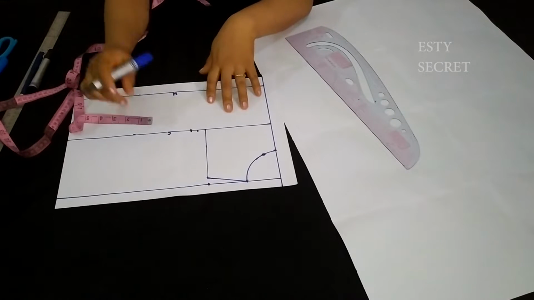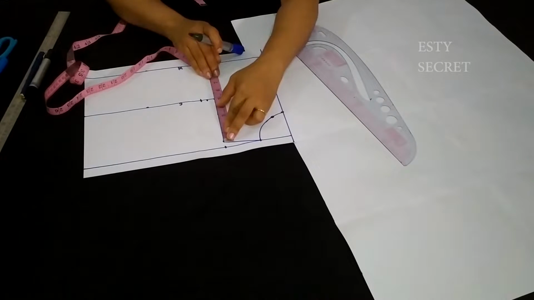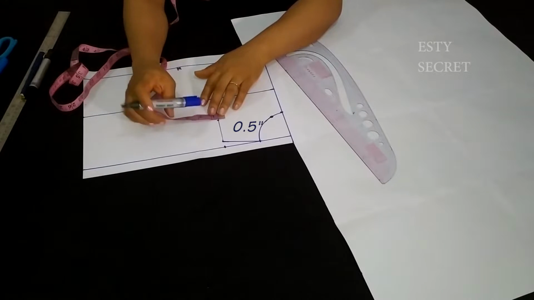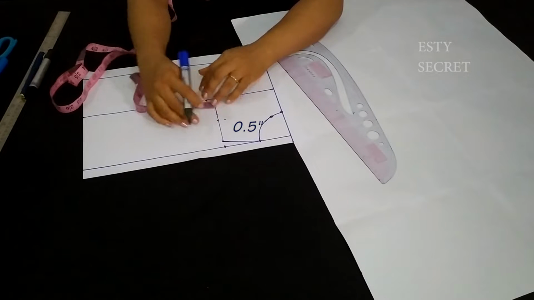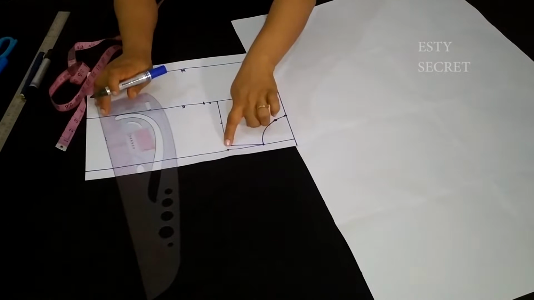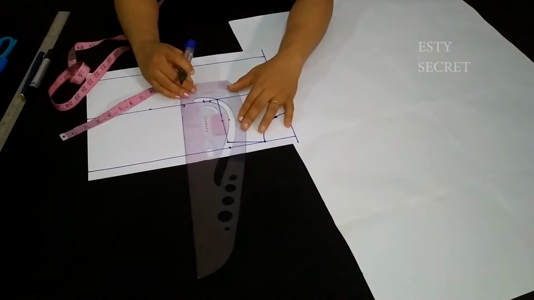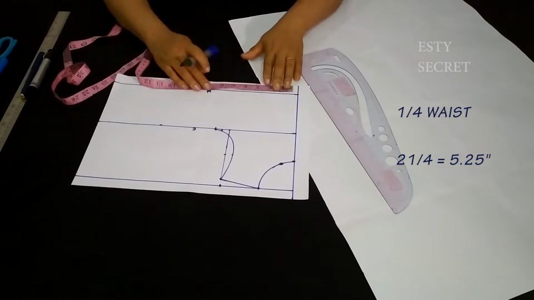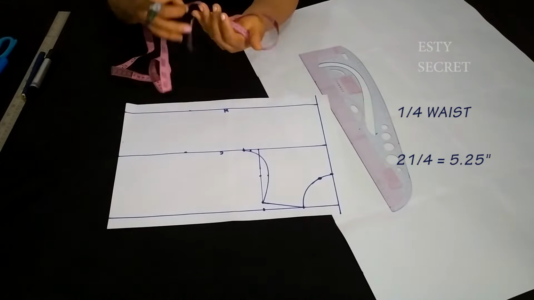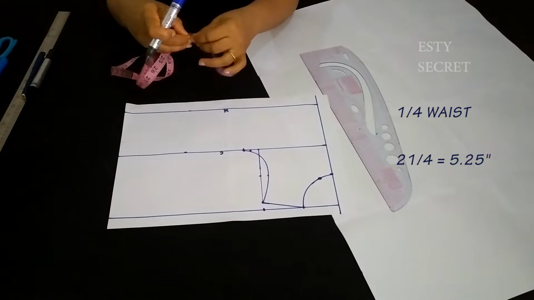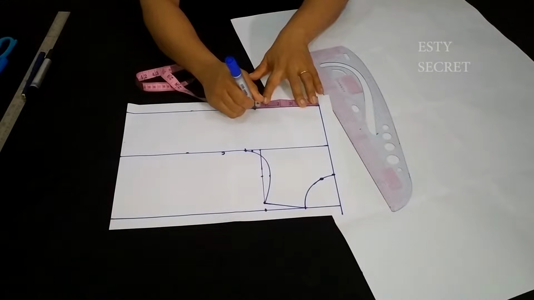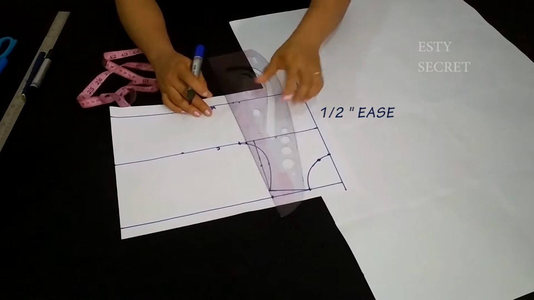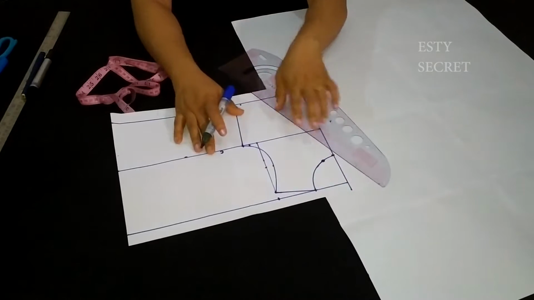Then to the arm sky, I'm going to find the midpoint and go in by ½ inch. So with that, I'm going to connect these 3 points from the shoulder to the midpoint, then to the chest line nicely. Then I am going to put quarter of the round waist measurement, not forgetting the ease. Since my measurement was taken without ease, I will link how to take measurements in the description box.